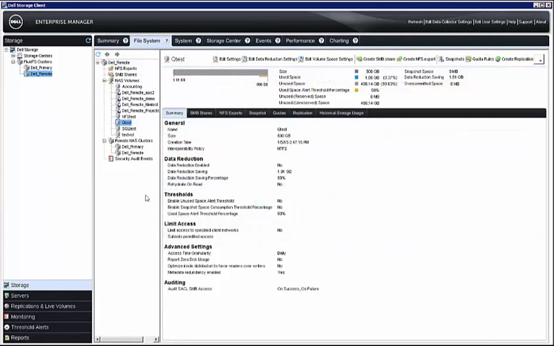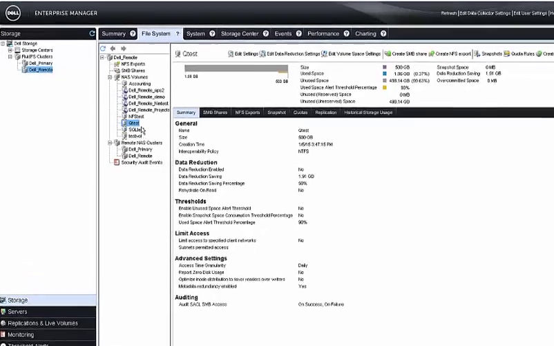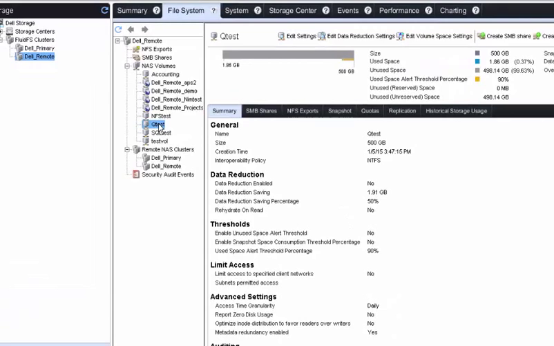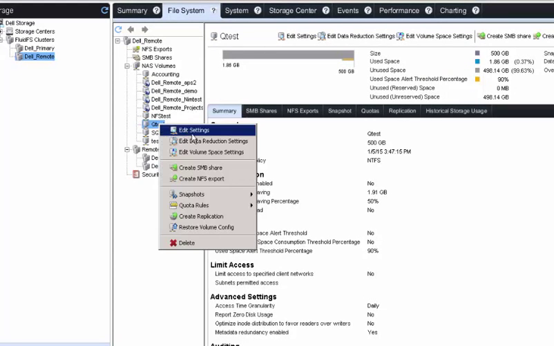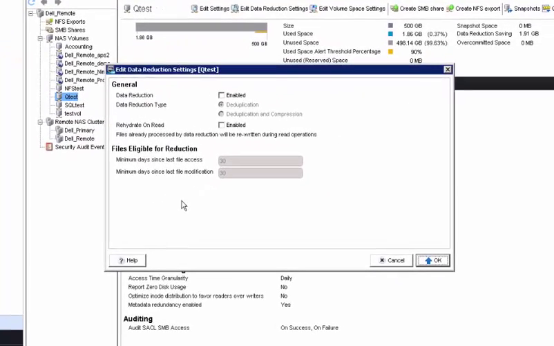After I've enabled data reduction at the cluster level, I can now enable it on any volume that I wish to deduplicate. In this case, I've selected a volume called QTest. To enable data reduction, right-click and select Edit Data Reduction Settings.